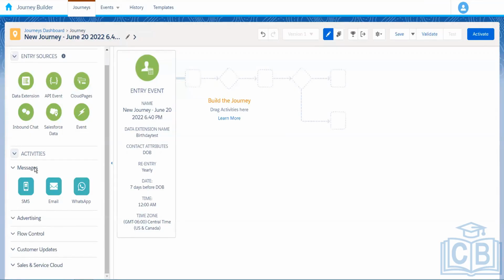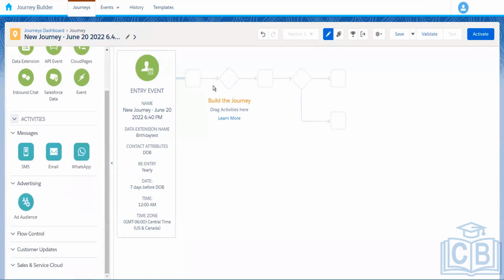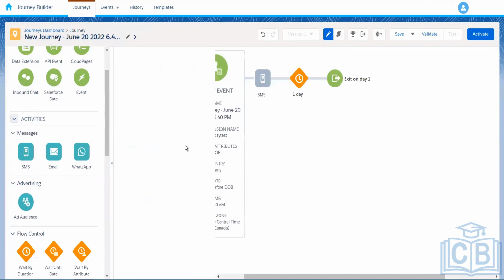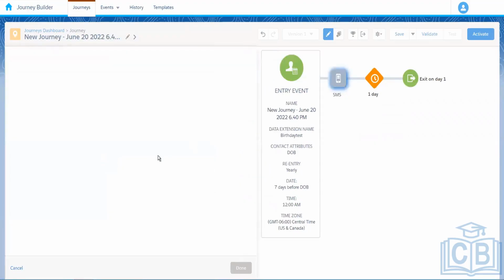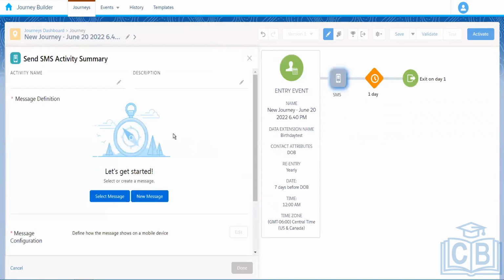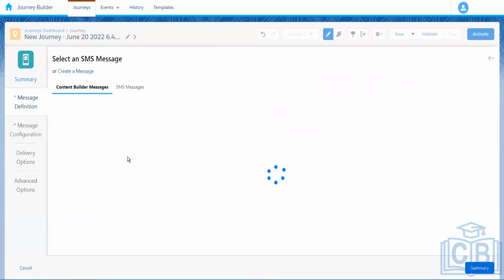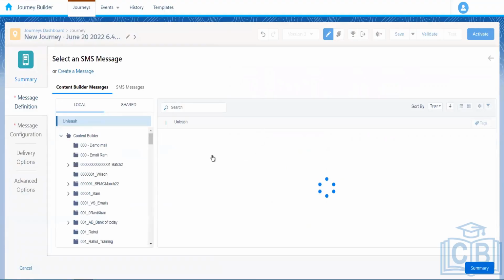We have SMS, we can send the SMS out. What do we need to do? We saw that if you want to send the SMS from the journey builder, then we have to create the SMS in the content builder. Once we have created the SMS in the content builder, we have to send the message from the configuration builder.